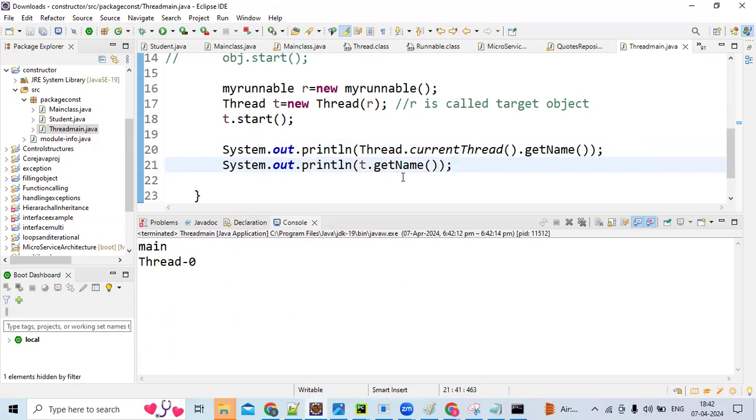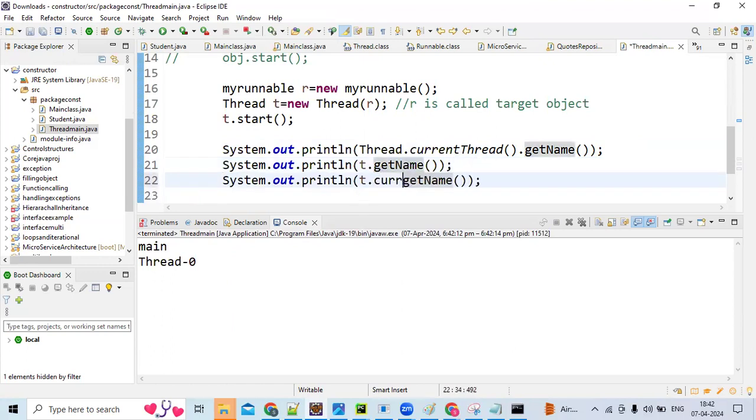But don't write t.currentThread().getName(). If you write it, it won't give you any compilation error, but something illogical will happen.